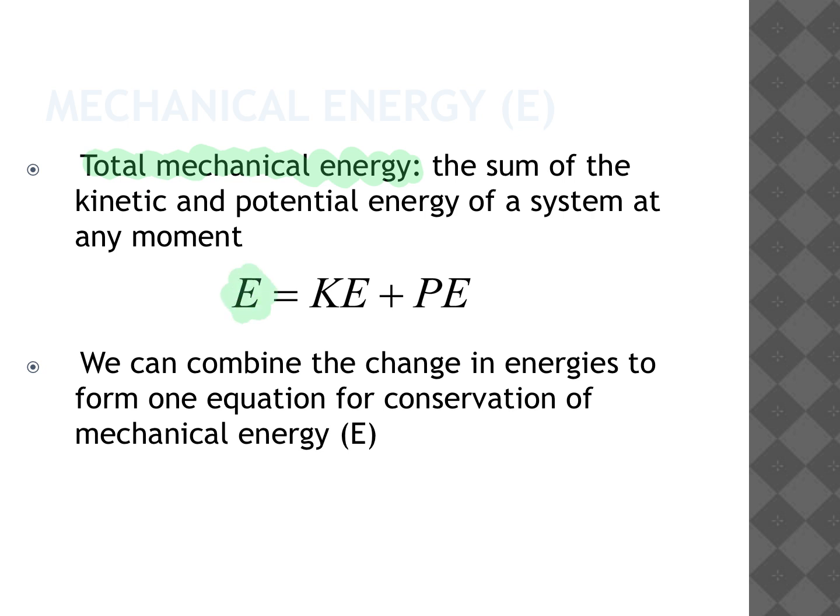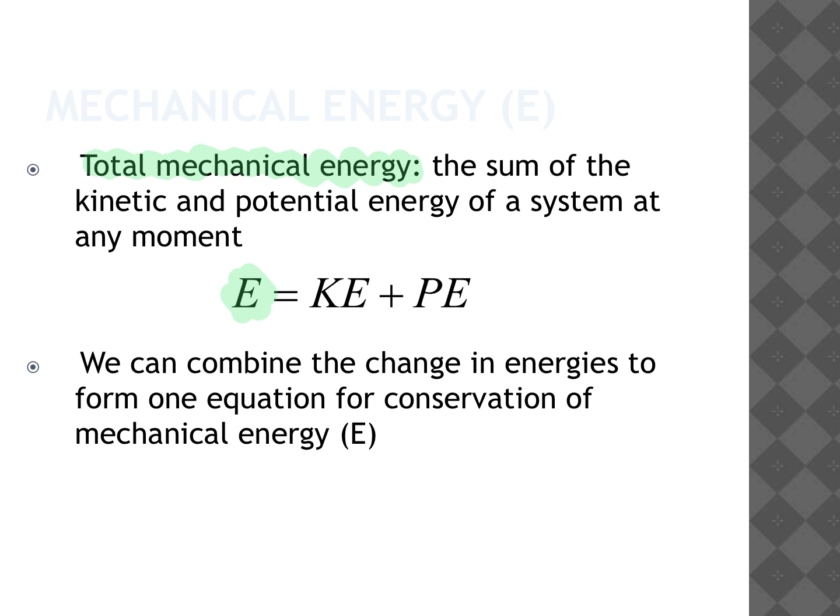This is the energy at one point. But if we're looking at the conservation of energy, we want to see whether the energy at one point is equal to the energy at the second point. That would prove conservation for us, right? If the amount of energy at the beginning of the roller coaster is equal to the amount of energy at the end, that would prove to us that energy is conserved. It wasn't lost somewhere along the way.